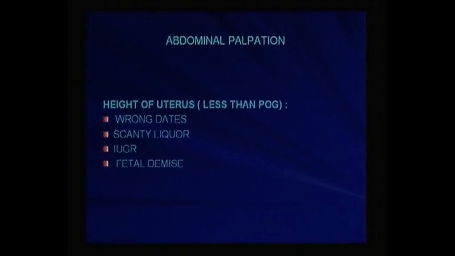When do we find that the height of the uterus is less than the period of gestation? Again, it may be wrong dates, the liquor may be less, the baby may be growth retarded, or a fetal demise has already occurred. In all these conditions, the height of the uterus would be less than the period of gestation.